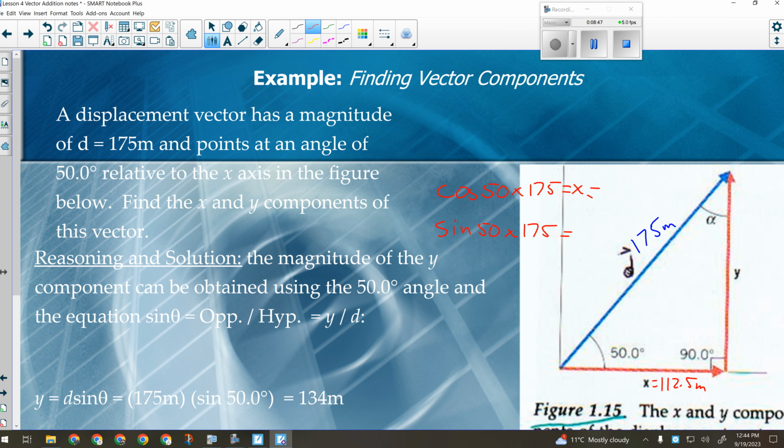Besides, I can see it in the picture visually that it's longer. Is the angle more than 45? If the angle is more than 45, it goes up more than it goes over. So it's something to watch for, because sometimes people accidentally get the trig functions mixed up, and that's a way for you to check if you've done it right. Look at your triangle and go, wait a minute, y is supposed to be bigger than x here. I must have done this backwards. It's just one of those little checks you want to do as you're going along.